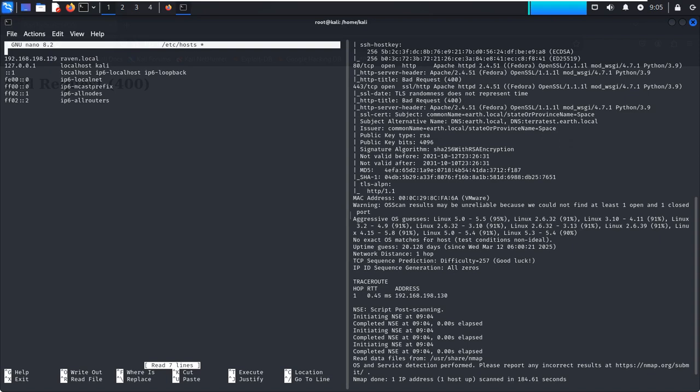We put the IP, and then we can put earth.local, and we can also put the same for the other one. Oh man, come on.